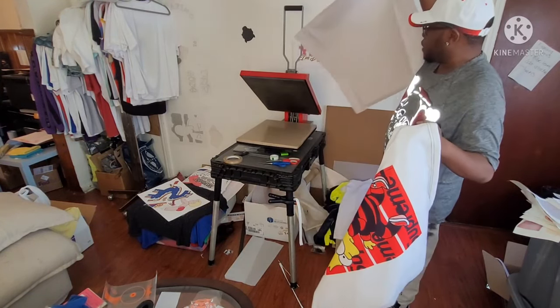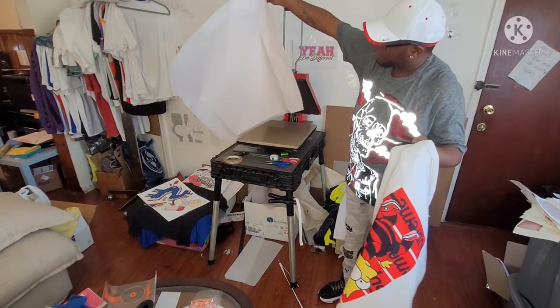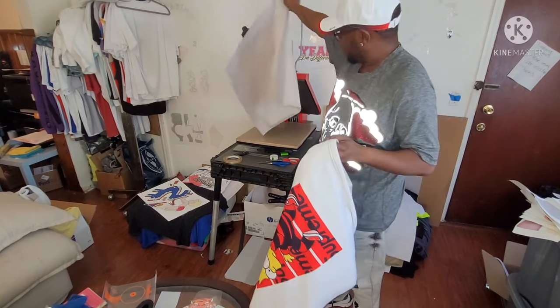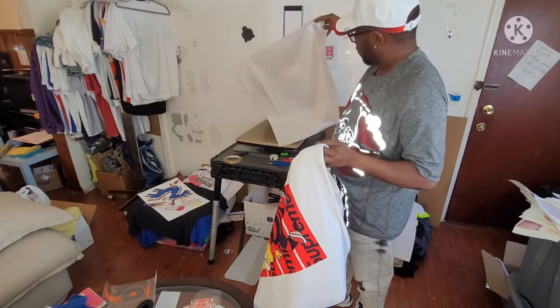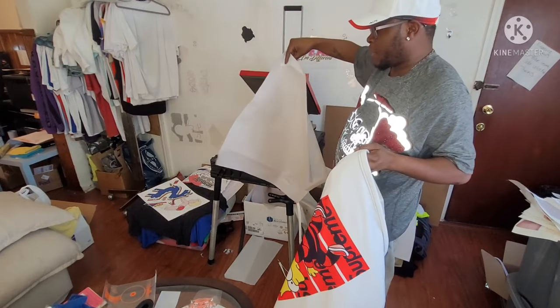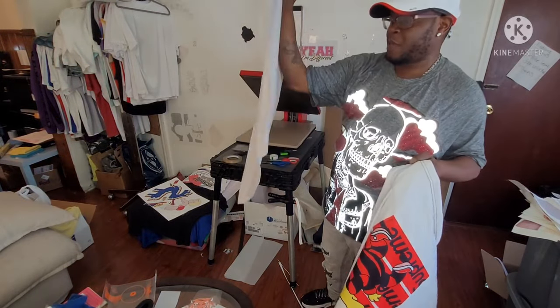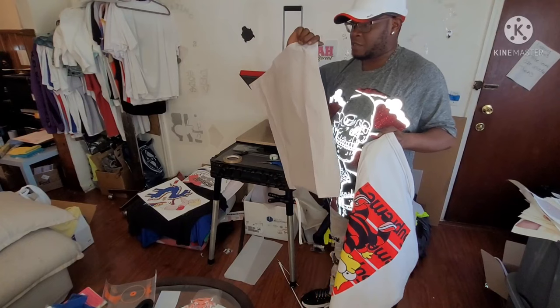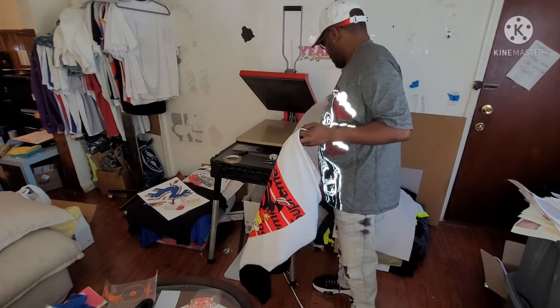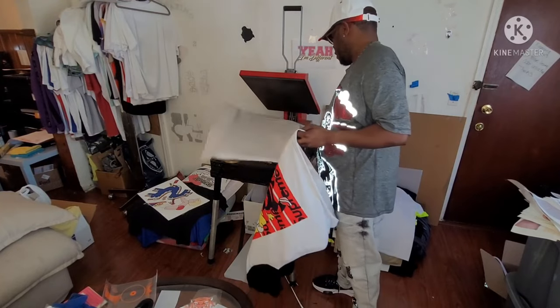I don't know if y'all can see that, the outline of that black on there. Can you see that, Cairo? The outline of that black, like a big black box. You see it? Am I just tripping? You saying I'm tripping? Yeah.